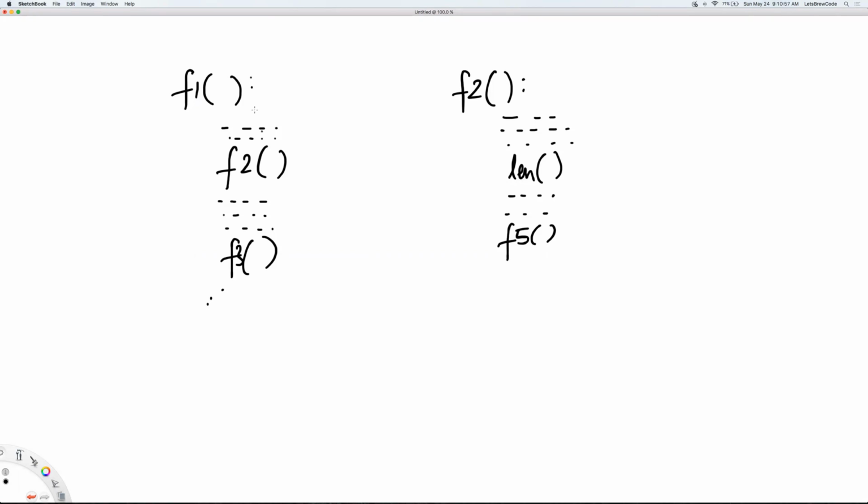For example, the program control enters here. The first line is executed, then line number 2 is executed, then line number 3 comes.